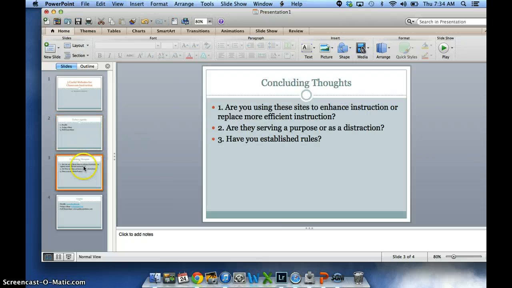A couple things to keep in mind if you're choosing to use these websites. First, make sure they're actually enhancing the instruction. They often can serve the purpose of simply distracting the students, especially in Today's Meet. So if you have not established rules for coming up with their actual username or what types of comments they should be saying in Today's Meet, for example, it can get out of hand quickly, and they start putting in silly comments rather than useful comments. But as long as you're doing that, they're really nice ways to enhance your instruction, and students tend to really enjoy them.